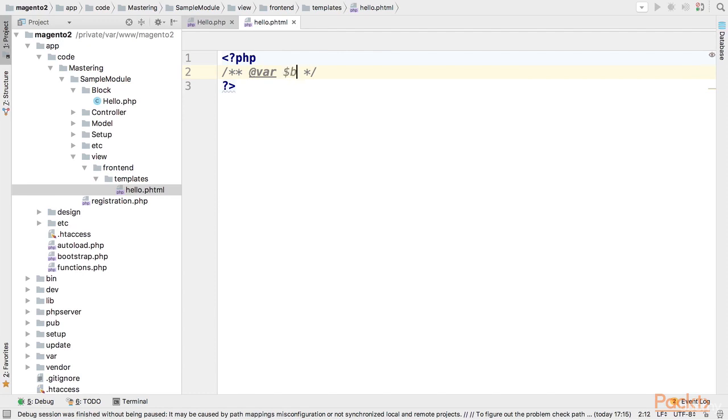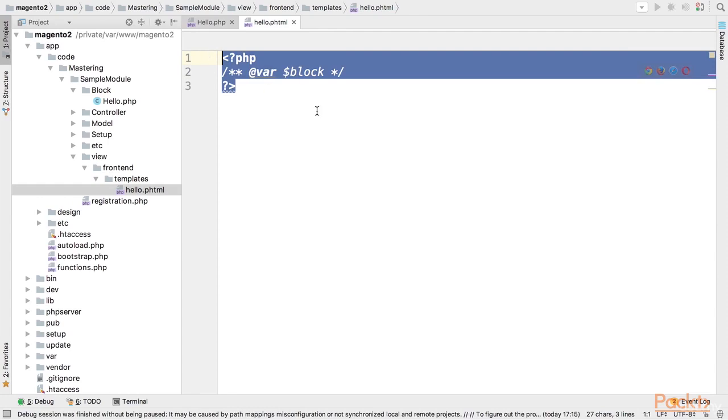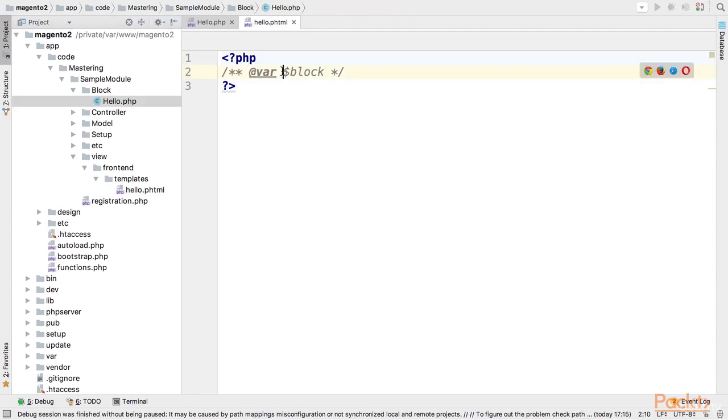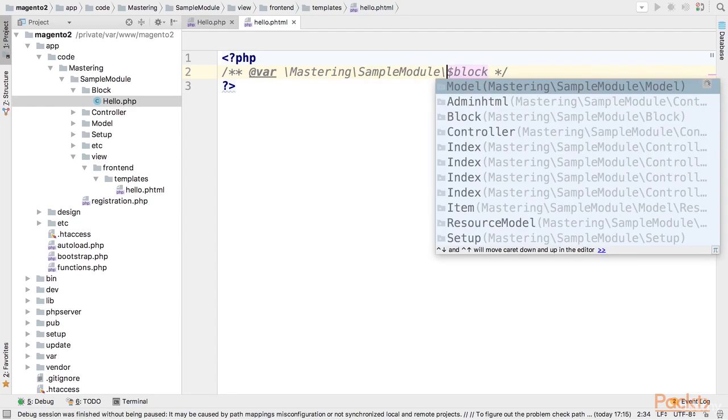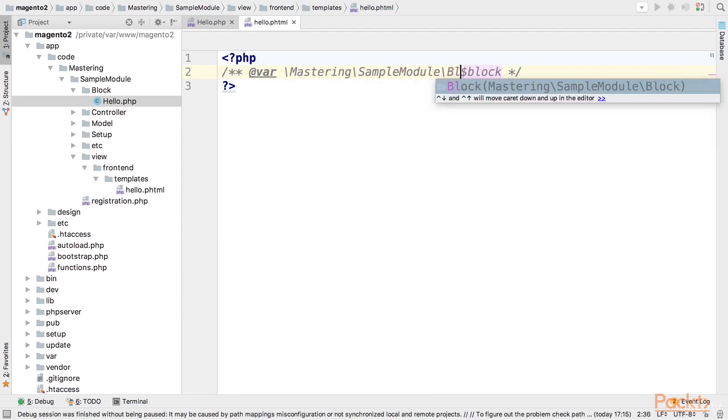Blocks in templates are available under the $block variable. So the $block variable in this part of code will be an instance of our Hello block. Let's define its class. It's Mastering\SampleModule\Block\Hello.